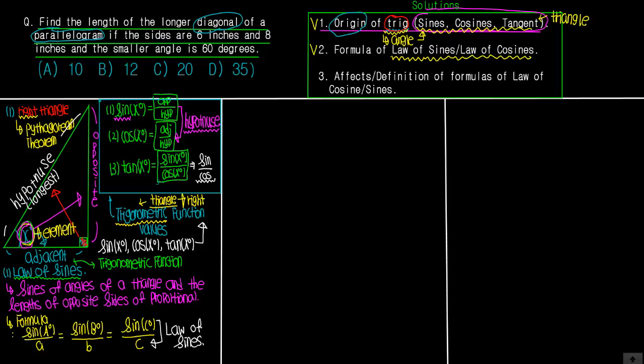So the formula is sine of A degrees over a is equal to sine of B degrees over b is equal to sine of C degrees over c. And if you relate this to our law of sines, this equivalence shows that they are proportional. And what are they proportional? We might be confused about why there are a small a and a big A, small b and a capital B, as well as a small c and a capital C. So we define this in this way.